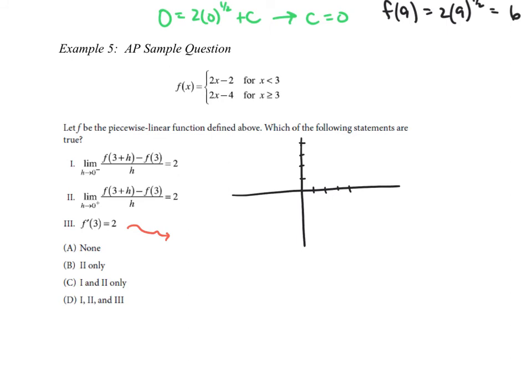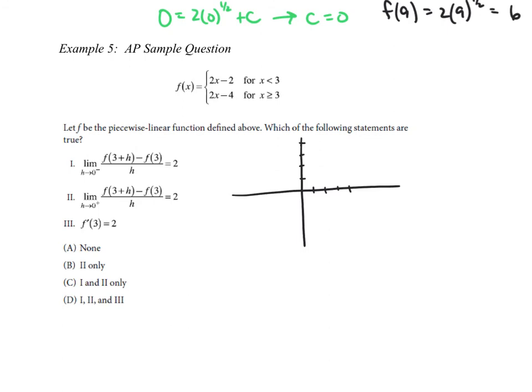So if you were to take the derivative in piecewise form, the derivative of 2x minus 2 is 2. And the derivative of 2x minus 4 is 2. And so I think a lot of people say, well, therefore, the derivative is 2. And I understand completely why people are doing that. However, you have to think about what's actually happening to the graph itself. So let's graph it. So we have 2x minus 2 when x is 3 is going to give us 4.